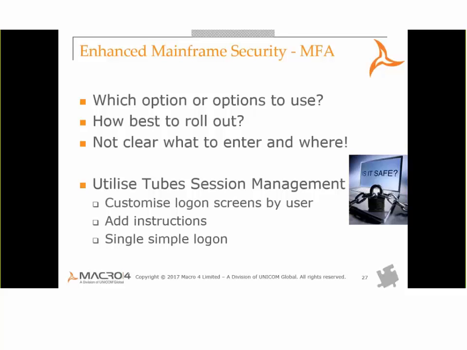So the screen doesn't say, like it did before, user ID, password, new password. You can actually say, user ID, enter your fob key here, enter your fob PIN number here. You can put specific instructions in. And as you roll this out, you can change it as people change device. Maybe it's a fob to an iPhone. Oh, I've got an iPhone now, can I use the iPhone? You can easily customize the screen by user.